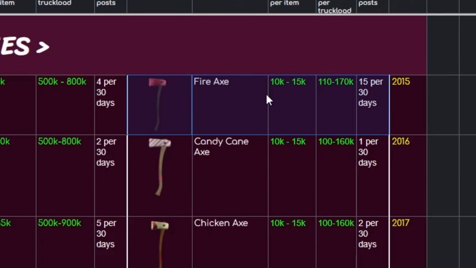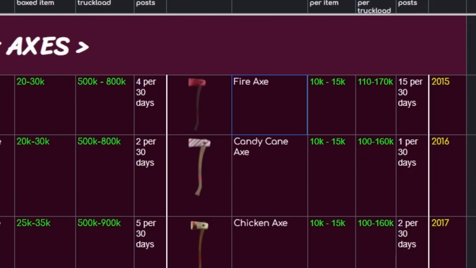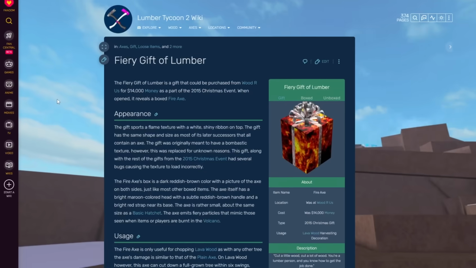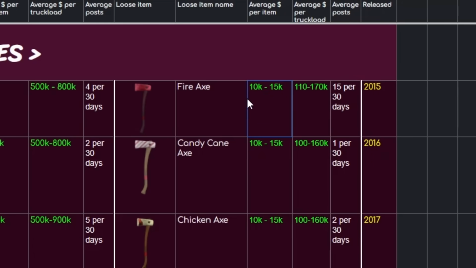Now in each row you will find the name of the item, which in its most boxed form is hyperlinked to its corresponding wiki page if you want to learn a little bit more about that item. And then in each section you can also find the average price per item right here, and right next to it is how much a truckload of that item is worth, so you don't have to do any math. This is all based on how much people have actually sold truckloads of that item for, which is super convenient.